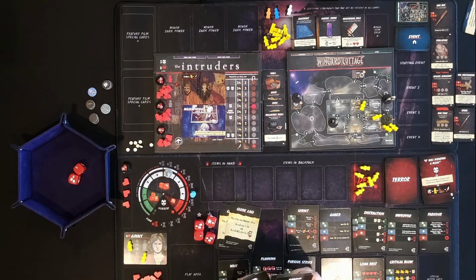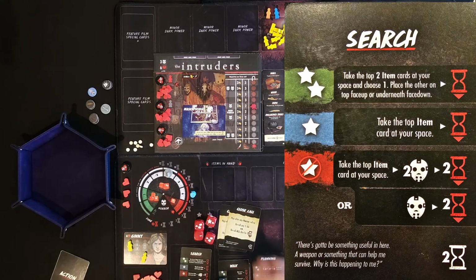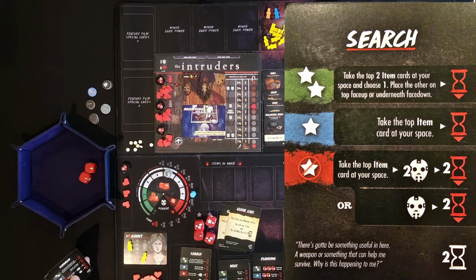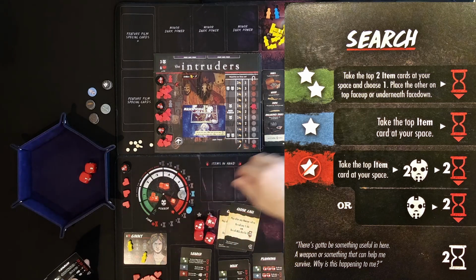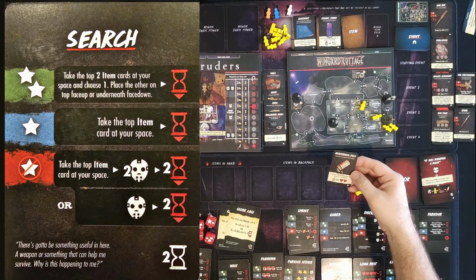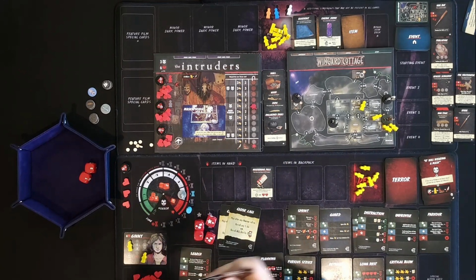So we move into our turn here. I am going to focus for the moment on searching. Ugh. Oh, man. I can either increase the horror by one, time by two, and not take anything. I guess I'll do two horror, two time to take the top card of the garage, which will let me lower the horror if I want to. How about we go ahead and focus next?